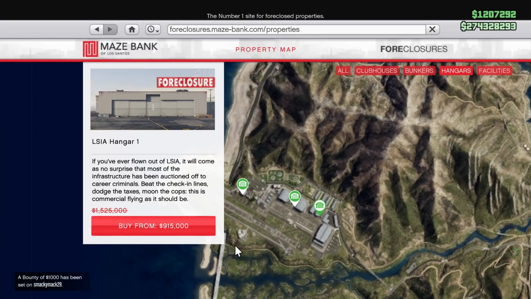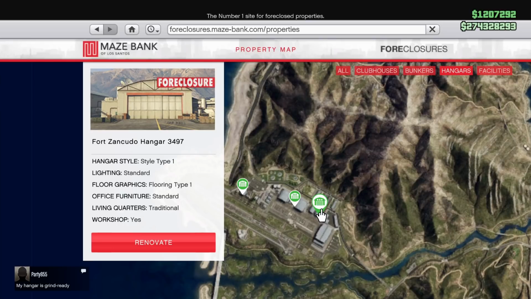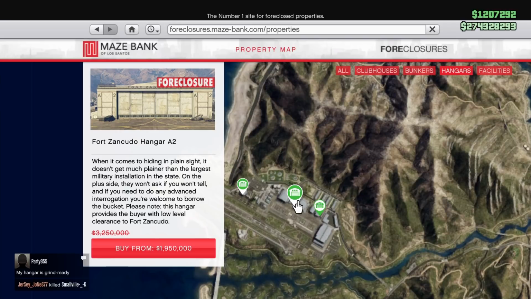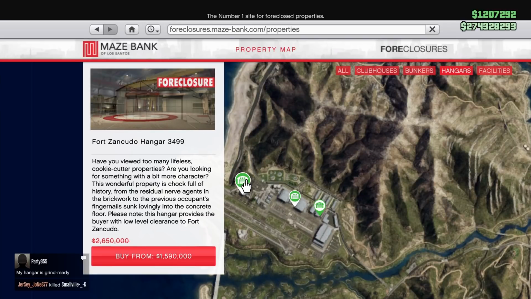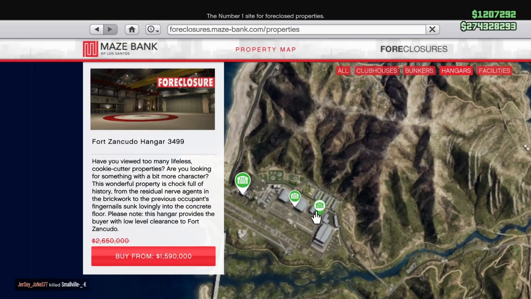Buy one of these three in Fort Zancudo. It is much better over here. The cops won't get onto you if you fly over it, and these are much better just for overall use for the Hangar mission. They go between 3.2 million and 2.6 million. It's roughly between 2.5 and 3.2 million for this. They are more expensive, but it is better.